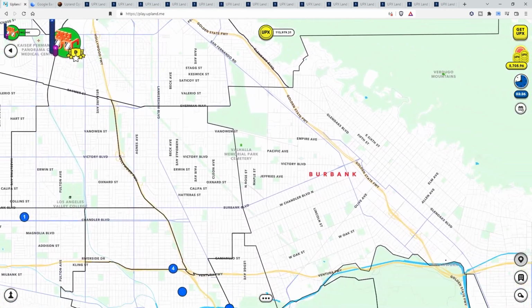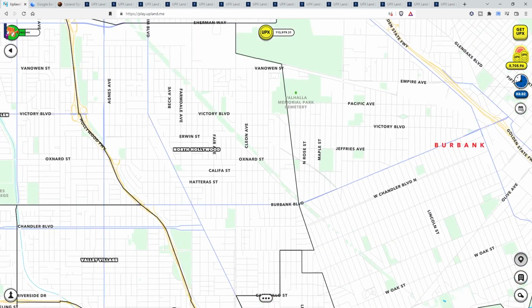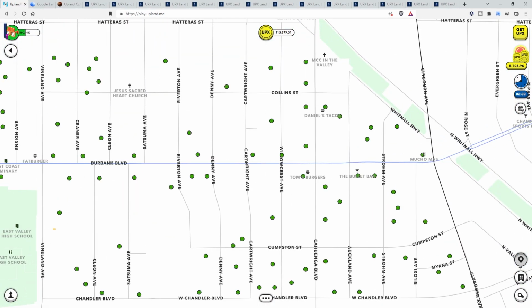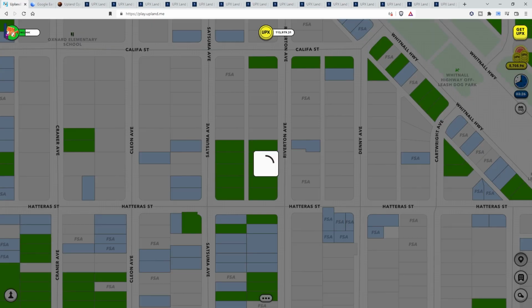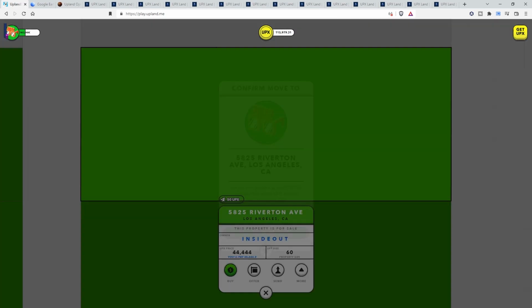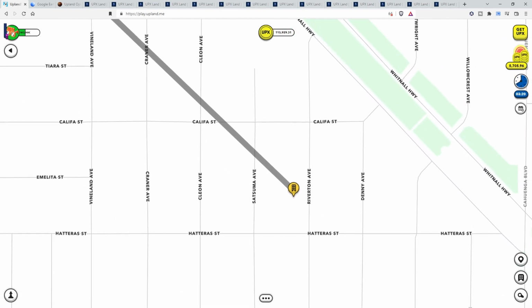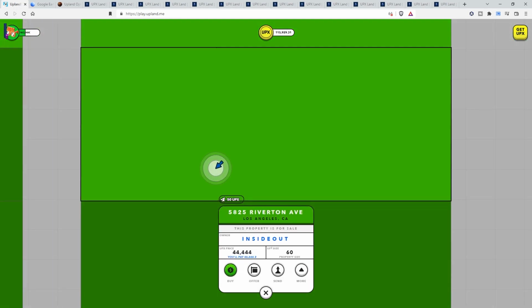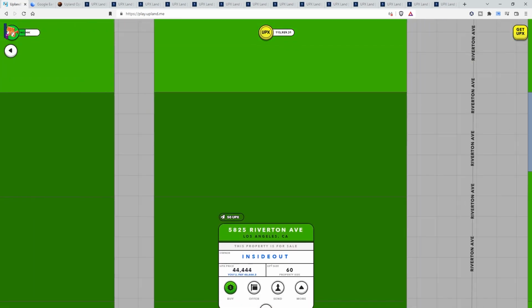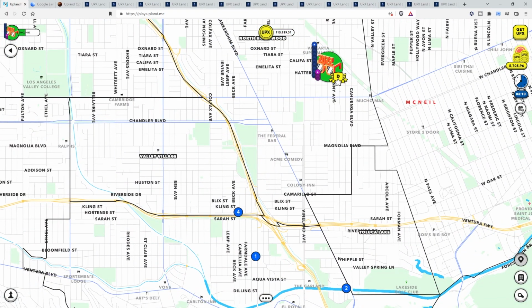Let's go... It might be down here, but let's try North Hollywood. Let's try North Hollywood right around here. This is a 50 UPX send. Fine, I'll accept that. See if that puts us a little bit closer. Okay, there we go. So now we're starting to get 500 meters to 1 kilometer. And that's southwest. So we're refining a little bit further.